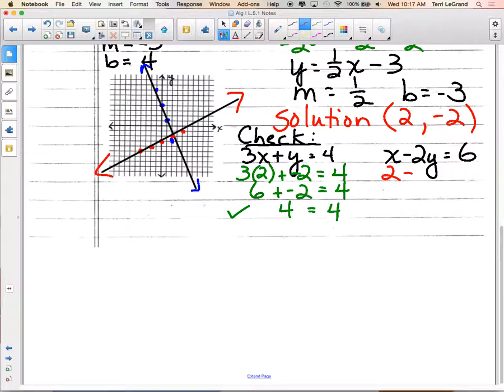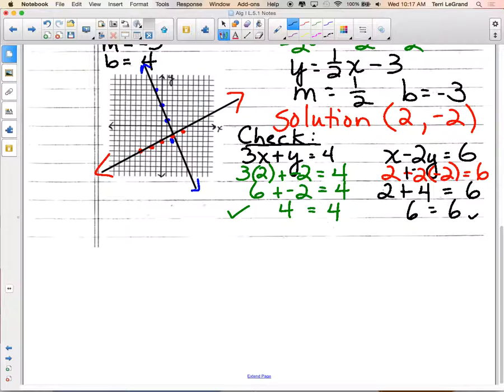And 2 take away 2 times negative 2 equals 6. This really looks like one of those where add the opposite, for some people, would be a benefit. Because we have that subtraction going on, we're going to be multiplying with a negative. You know what, sometimes that just gets us in trouble. So what do we have here? 2 plus what? Negative. No, 4. 2 plus 4 is? 6. Checks.